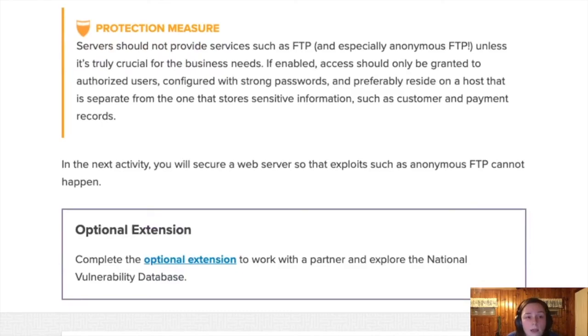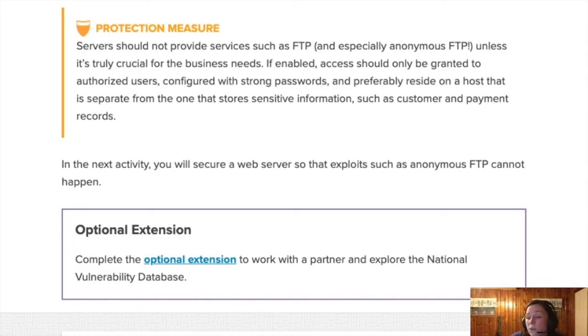Now, we are going to take a look at, let's see, servers should not provide services, FTP, especially anonymous. You should always have a password on your services. Please, please, please, if you do not, especially a secure password, and we know what a secure password is, it has capital letters, numbers, and symbols in there. Anyone can access your services, so please make sure those are secure. Especially businesses. We're looking at this bikes and boards business. That's what all this is going to be based off of, is bikes and boards and how we can optimize their business technology structure, but also make them secure.